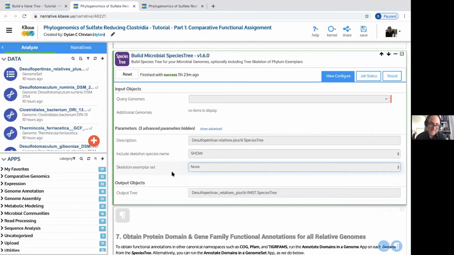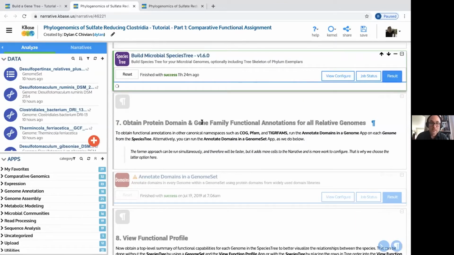Another is we have GTDB-Tk, which is a method from Phil Hugenholtz and colleagues, Donovan Parks and so on, that is very good at classification. And so you could use that also. Okay, but in this case, we're going to stay local to this clade. And so we're going to come out and we're going to get a species tree for these guys. And that's shown here.